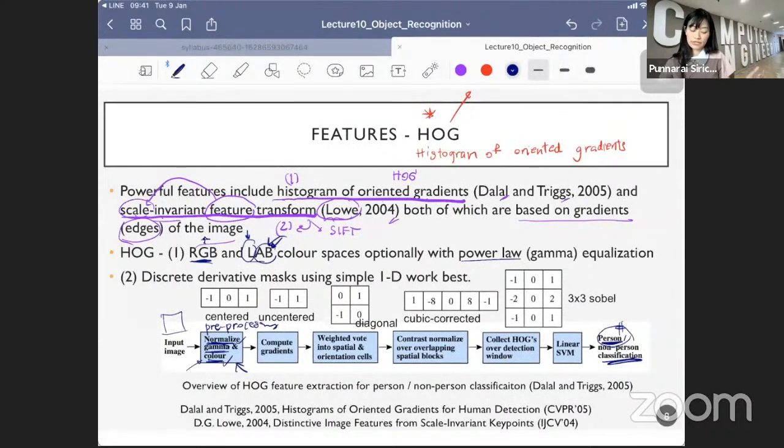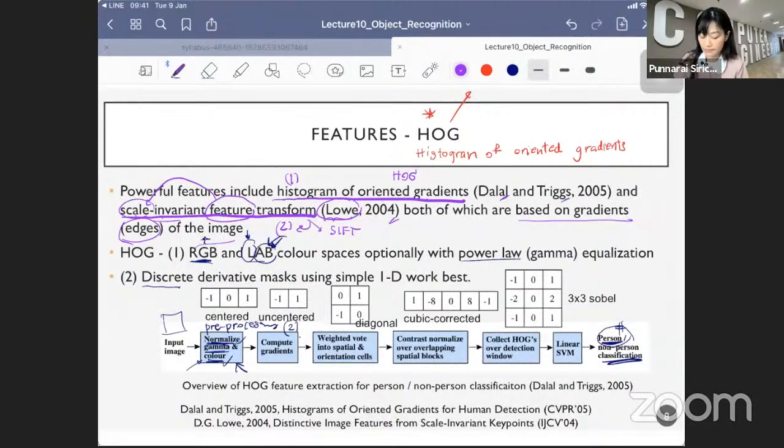So when the image is in good condition, they compute the gradients in the second step. You remember we talked about texture, or how you can compute gradients using many different filters, using what's called a mask, right?